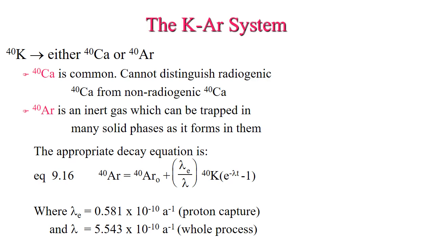When a volcanic rock forms as a result of eruption, the clock is reset, and the argon-40 that accumulates after the rock forms must be the daughter product from potassium-40. The temperatures at which this happens are referred to as blocking temperatures, which vary for different minerals, but instant cooling closes all minerals at a similar time, recording the age. From this, the argon-argon geochronology technique developed. Normally, initial argon-40 is zero because argon is inert and diffuses out easily, so we can get an age from a single rock by measuring both potassium-40 and argon-40 as unknowns. This is by far one of the most widely used applications of geochronology in igneous and metamorphic petrology.